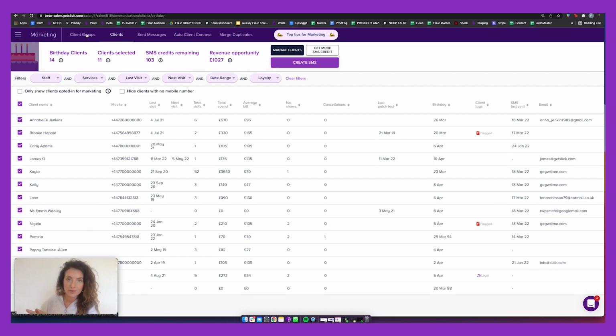The easiest way of doing that is to put a protocol in place that every staff member knows exactly what to do. When the client comes through the door, say, Mrs. Smith, would you mind if I just check that I've got all the right details for you? Get up their client record card, and then you can have a look at their birthday and ask for the birthday and the birth month. Don't ask for the year because they go, oh, well, I don't want to tell you how old I am. Ask for the birthday and the birth month, and then put it in the system, and that will then give you as much data. The more data you have, the more money you make, all right?